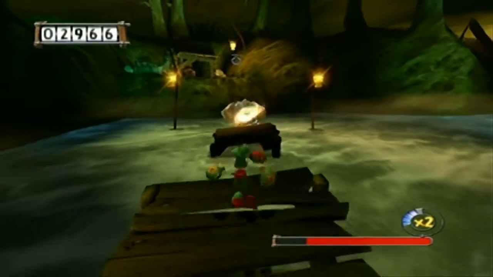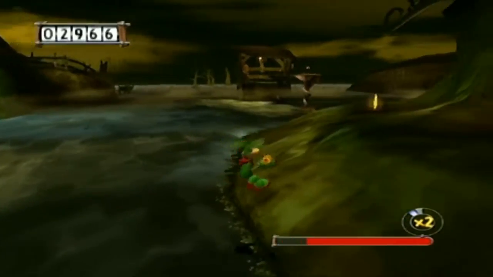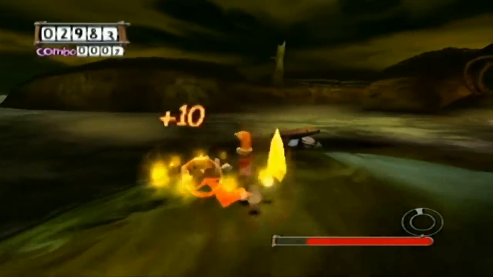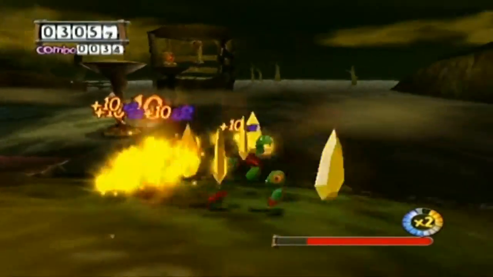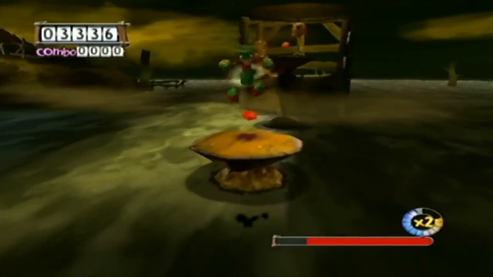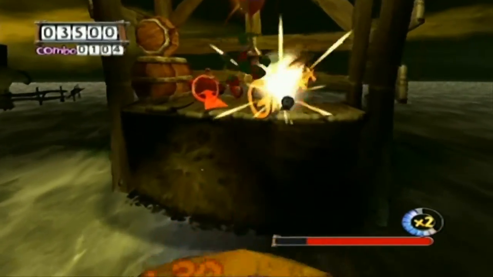You can hit this guy with charge punches, but you can't knock him back far enough to defeat him. So you may be going, what's the catch? And the catch is, you're supposed to go up here with the wind power and release yet another teensy.